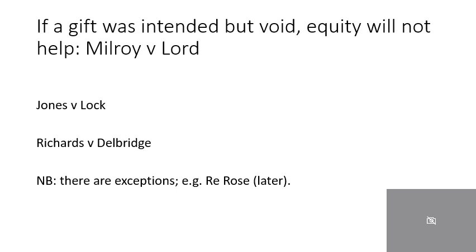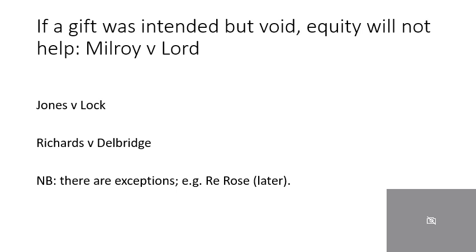Okay, so just to recap, the donor has some shares, decides to give it to the donee, and gives the donee the share certificates. So it looks like a straightforward gift. That was what the donor intended, to give the shares, but they hadn't followed the formalities. So this gift was imperfect. So the donee here really wants the shares. So is there anything that equity can do to help?